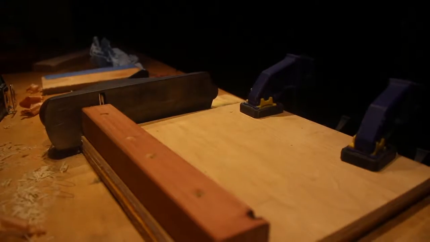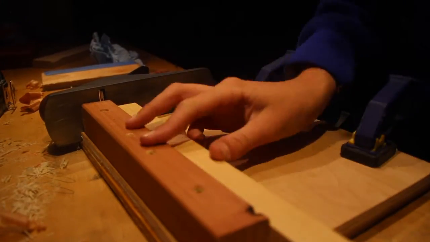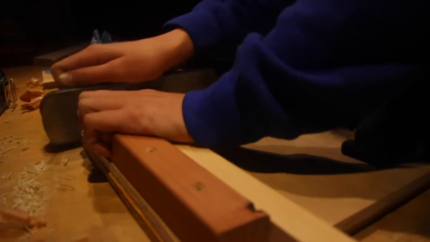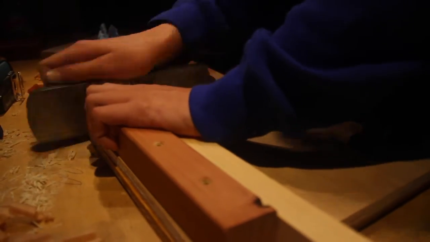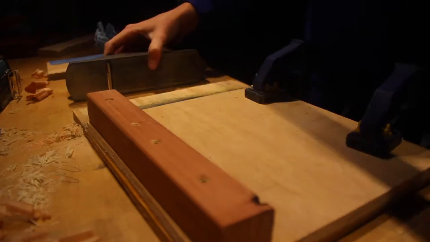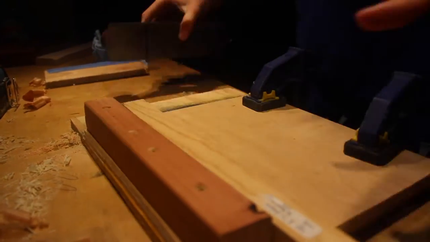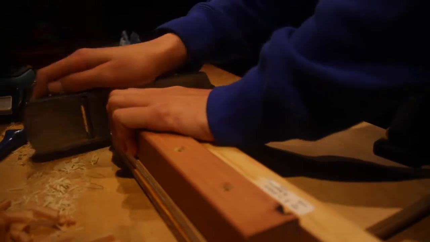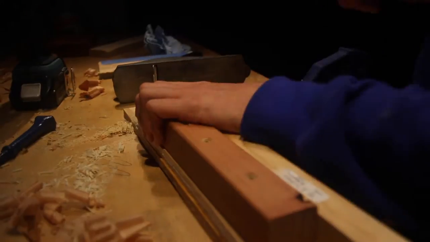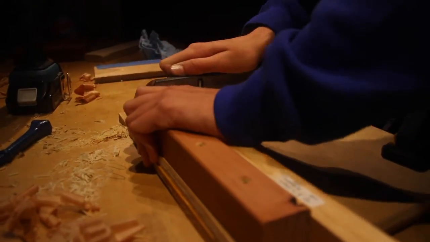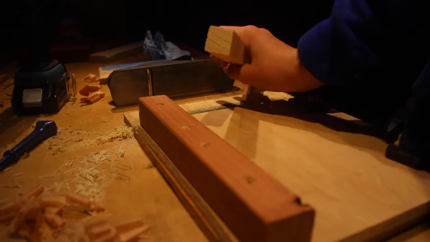Here I'm checking it again for square. This was a dowel that had a little bit of orange on the end of it, so I decided to clean it up and make it look nice, and also try out my shooting board to see how it worked. It took a while to get it to work just right, but it worked nicely and left a really nice surface finish on the board. The end grain's kind of tough, but it worked.